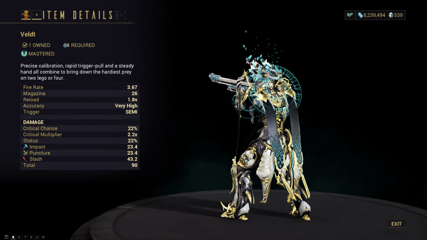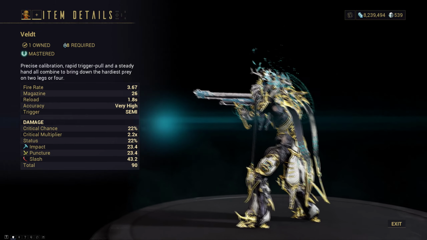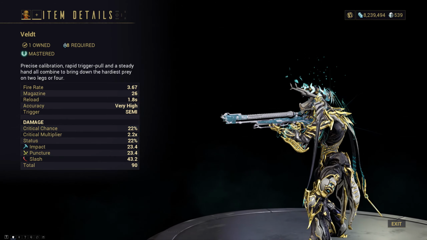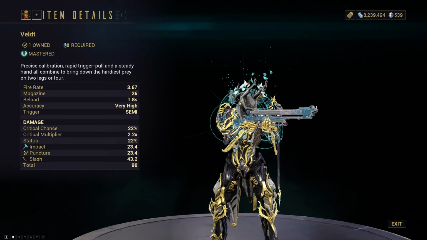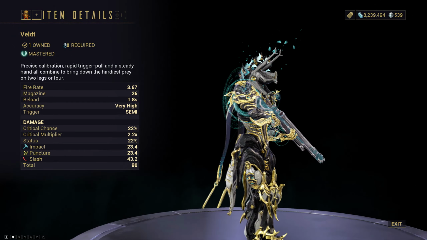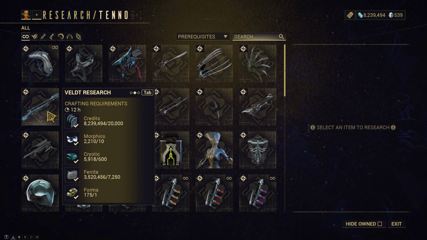It's basically a no-nonsense semi-auto rifle with a bit of a unique mechanic, I guess. It has two different zoom levels when you're aiming down sights. It does not have a scope though, it's not a sniper rifle. Oh yeah, and the fire rate on it is actually quite high, which is lovely. It's also relatively easy to get.